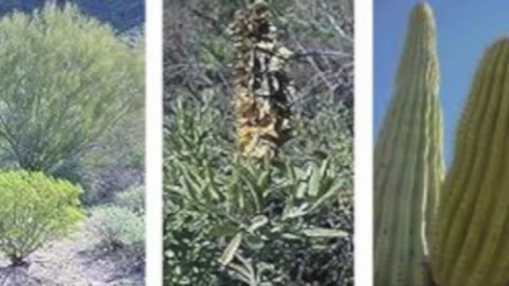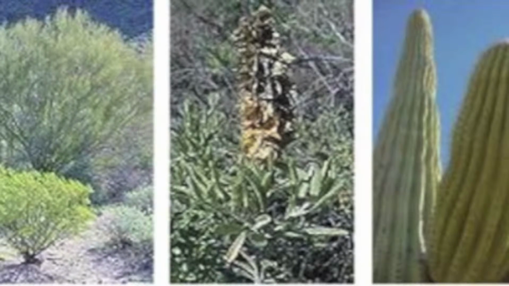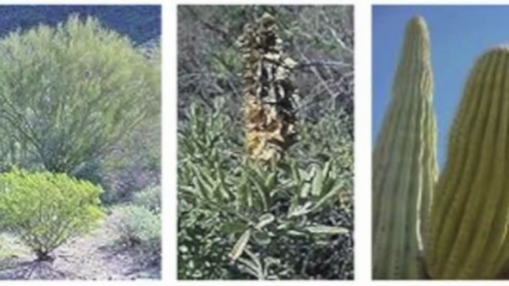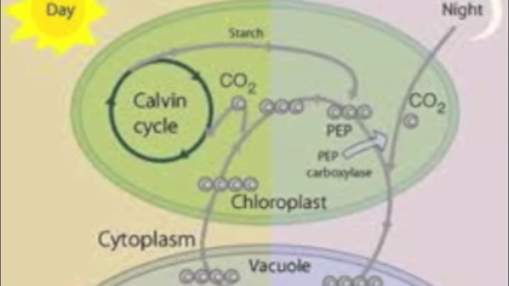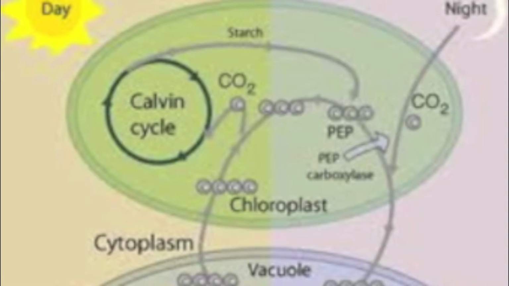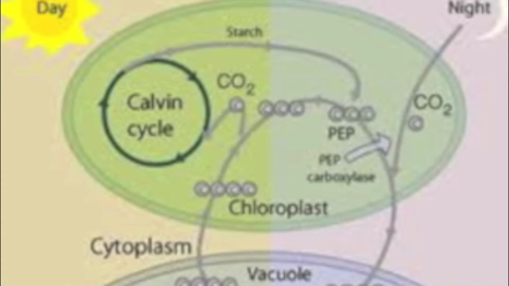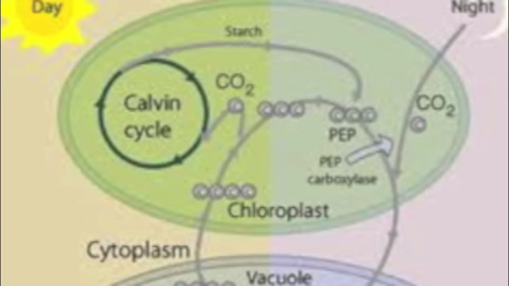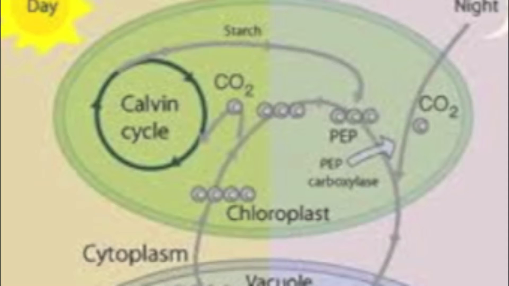However, once nighttime comes, they open, allowing CO2 to enter the cell, but not losing a significant amount of water because the air is substantially cooler at that point. From there, the CO2 is then incorporated into the cell into a variety of organic acids. The CO2 remaining inside the organic acid stays there throughout the night, and then when daytime comes around and the stomata are again closed, the Calvin cycle can take place like normal.